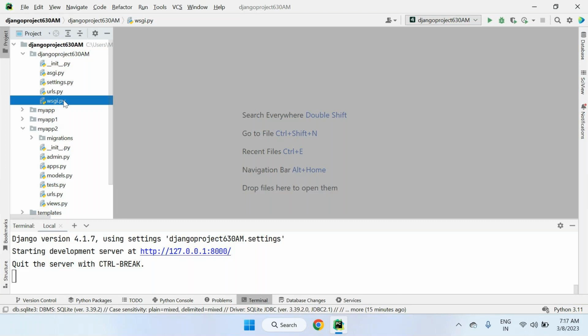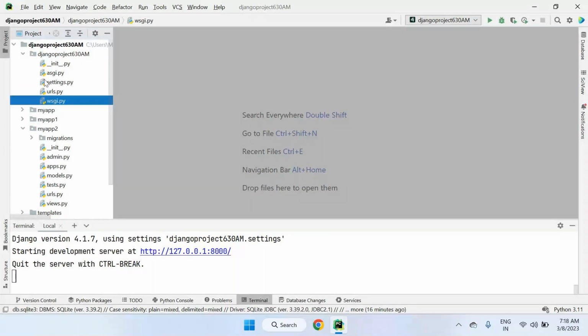ASGI is a successor of WSGI. In newer versions of Django, you will also find the file named ASGI. So apart from WSGI, ASGI can be considered a successor interface to WSGI. ASGI means asynchronous communication. We are not going to use these two servers. In the Flask framework, we are going to introduce the WSGI server also.